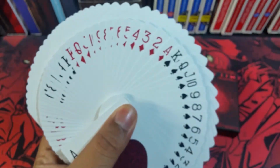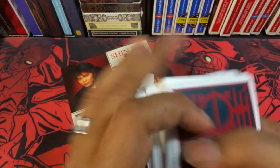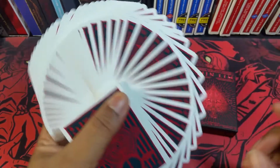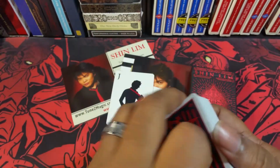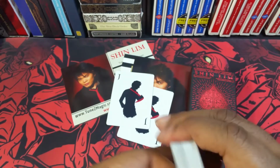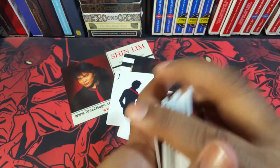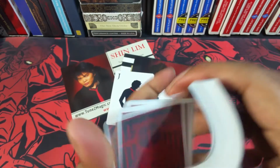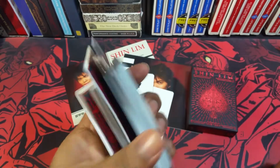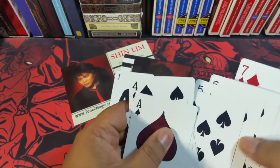As far as your fans, these cards still perform well and they definitely handle well. That was a terrible fan, but you get the point. And this deck is pretty flexible. So if you're going to do any kind of card spring, it's pretty easy to do on these. That was a super sloppy spring, and sorry, mine's totally sloppy. But as far as performance, everything is there.